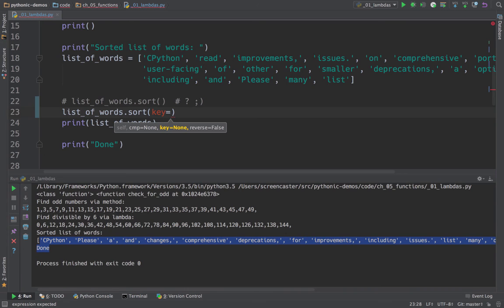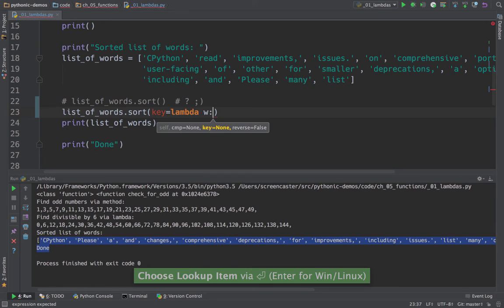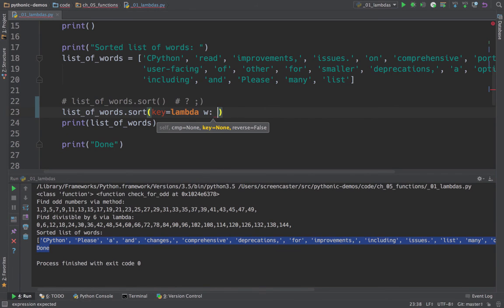So we could put a function here, but I'm going to define a lambda expression. So I'll say lambda w for word goes to, well, if we just put it like this, w, it'll do the same sort, but I actually want to sort without regard to the case. So let's do this. Let's say lower. Anytime you want to compare a word, don't compare the actual word, compare the lowercase version. We could use upper, so on.